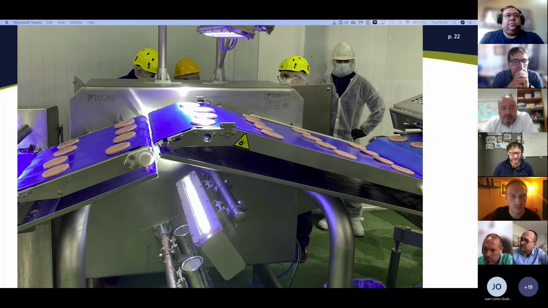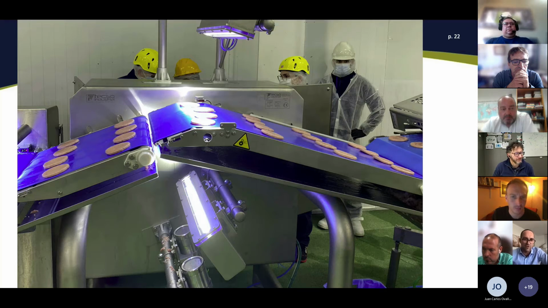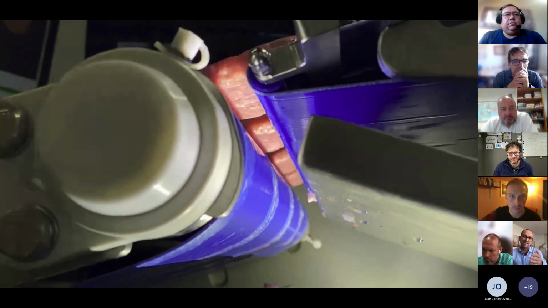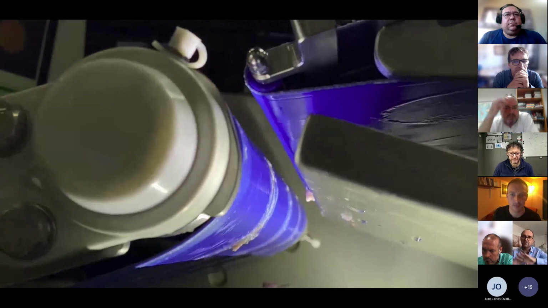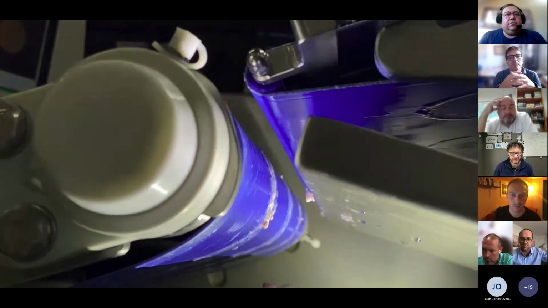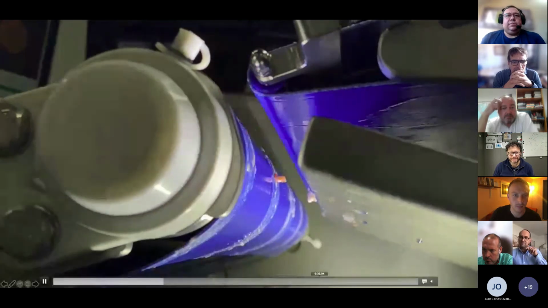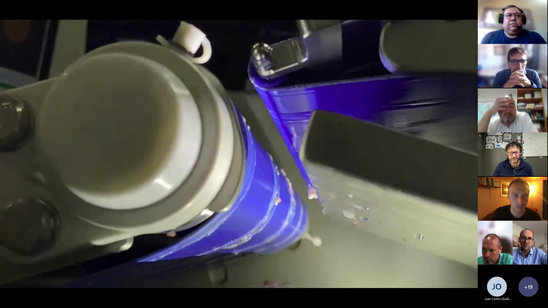And you see, of course, that there's some liquid and some remains going on. This allows us to have a view, in this case of hamburgers, from the top and from the bottom. And this gap is for the linear camera to inspect from both sides.